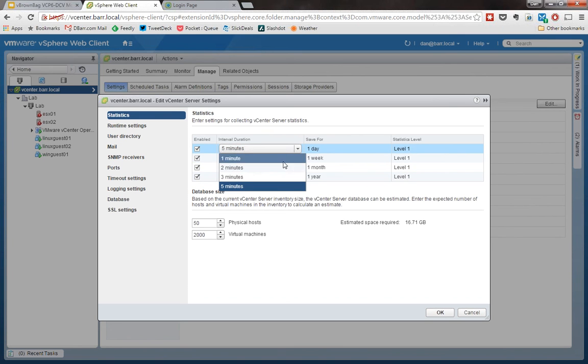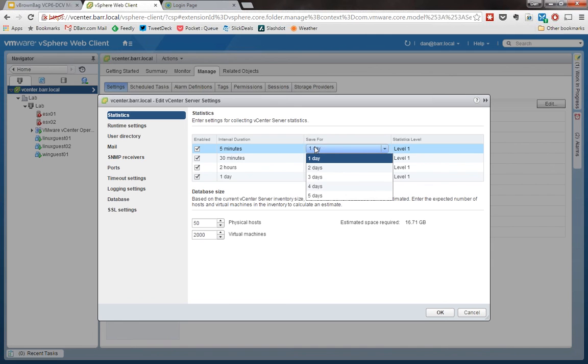Each of these durations you can do monitoring of those performance counters down to every minute. By default, it's 5 minutes, although if you're in the real-time graphs view, those aren't actually saved to the vCenter database, and those refresh every 20 seconds. But all of these settings here are configuring the statistics that are actually saved to the vCenter database.